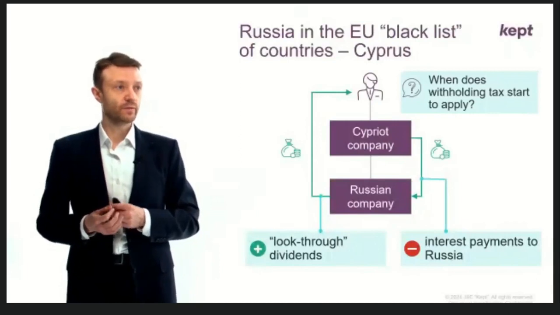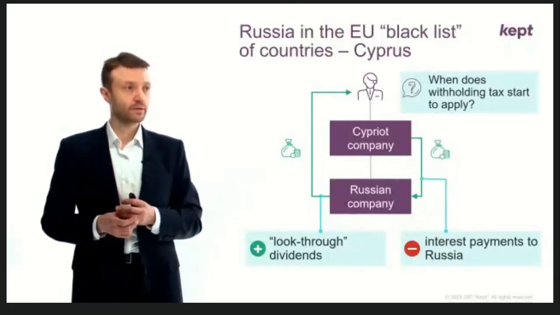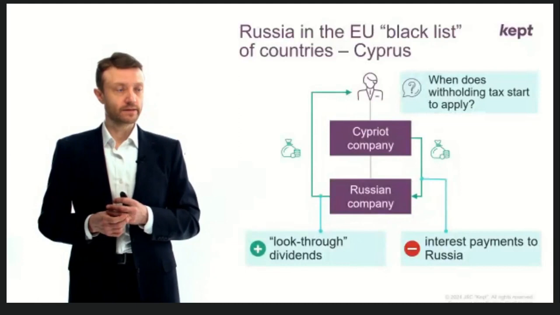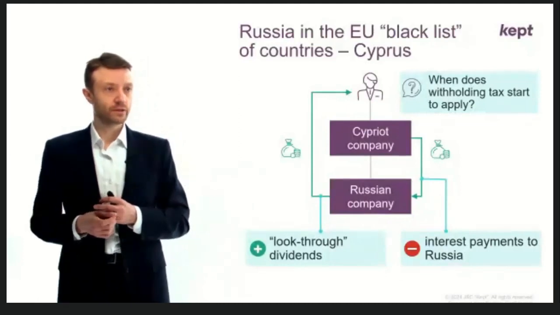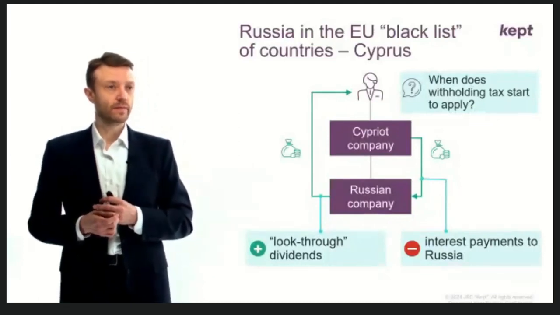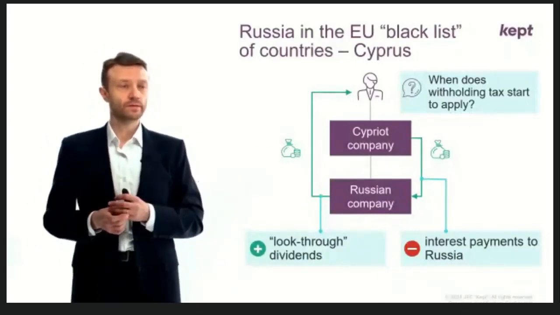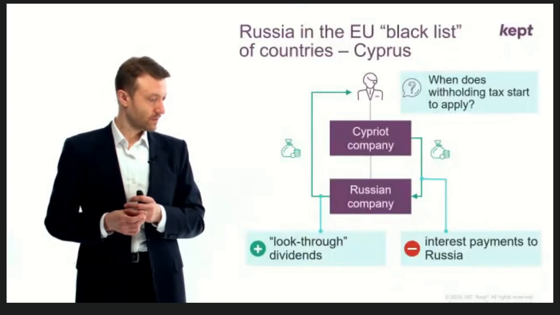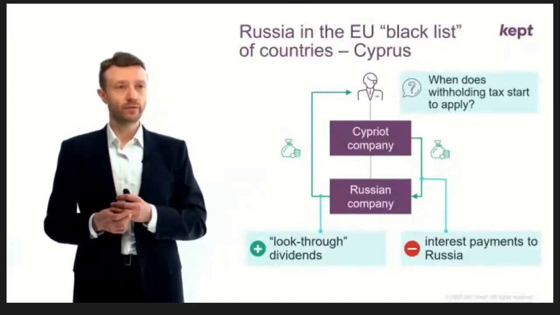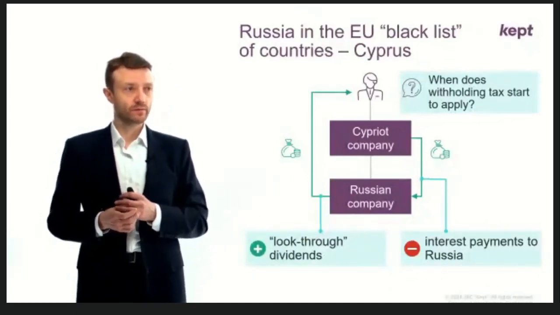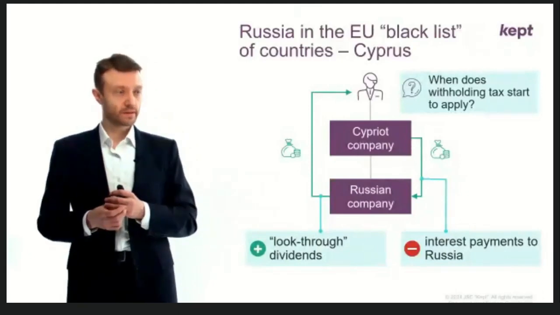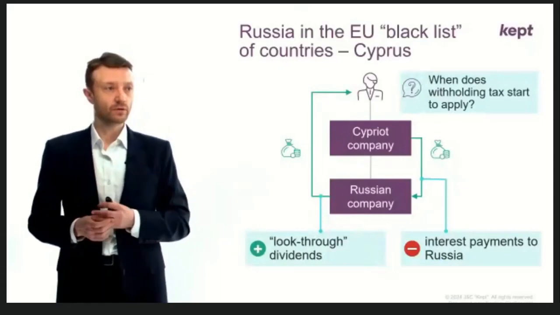The open question: where does the withholding tax start to apply? I think there is still not much clarity from the Cypriot side, but most expect that despite the blacklist being updated in February last year, it's only in 2024 that withholding tax will actually start to apply. At least there is hope.